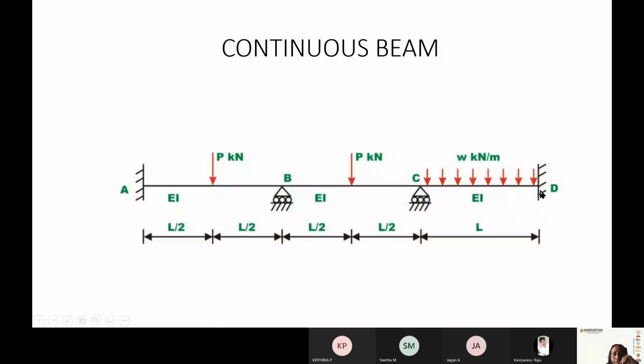You should not forget this, because this is the basic thing in carrying out your problem in a continuous beam. That is, rotation is not allowed. Rotation is prevented. The other word for prevented is restrained. The opposite of restrained is free. So free means it is allowed to rotate.